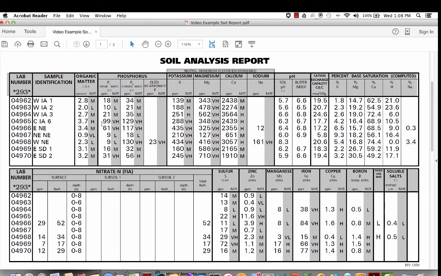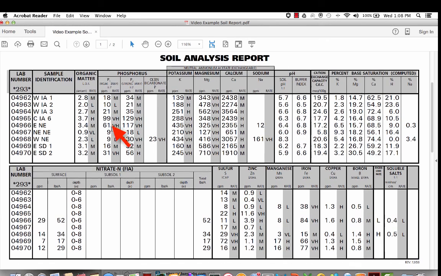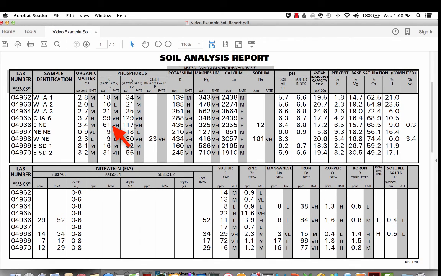We get to this fifth sample down that came from eastern Nebraska. See 61 parts per million on the phosphorus P1, 117 on the P2. Also high on potassium at 435 and nearly 4 parts per million on zinc. Could be manure in this case. Could also just be some high fertility fertilizer applications from the grower. So the grower is probably pushing fertility a little more than normal to get to 61 parts per million, or it could have been manure.